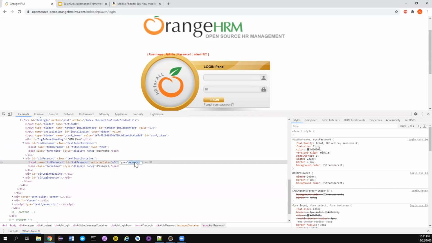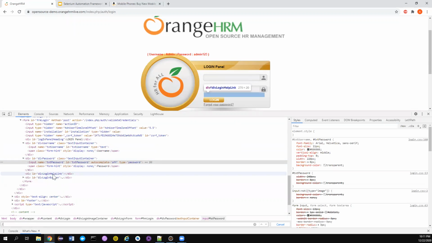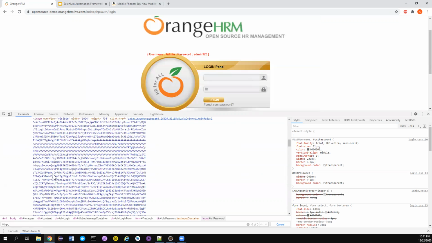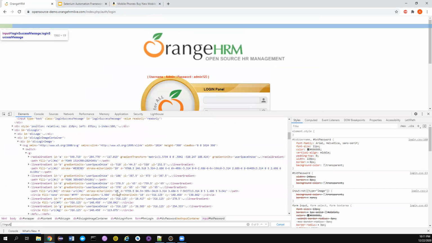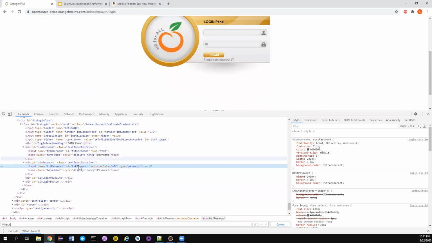So instead of validating as a separate step, what I normally do is combine these two things as an XPath. To write an XPath, you have your input field. The tag name is input, and then you have your id attribute as this, and you have your type attribute as password.